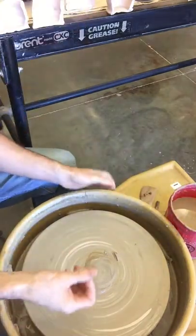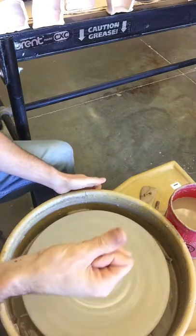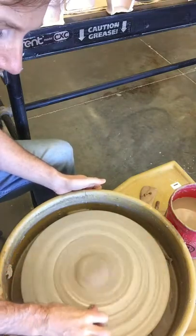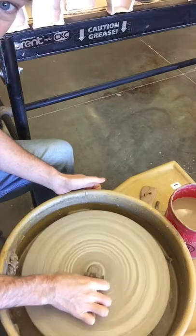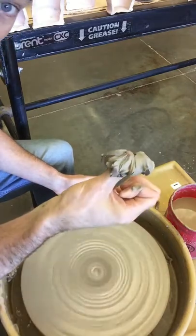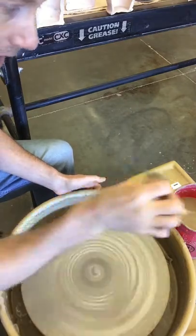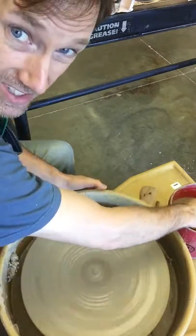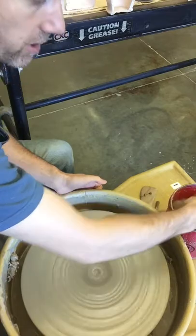So what you're going to do is you're going to turn your wheel on, you're going to take the back of your thumb and run it across this wheel and get up all those chunks of clay that are left over from your pot and put them into your throwing bucket. Then, because those can get recycled, and I recycle all the clay for our class.